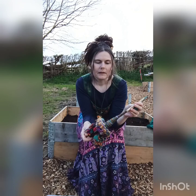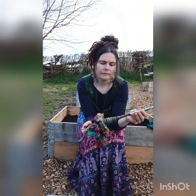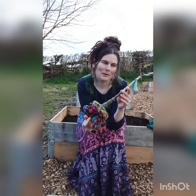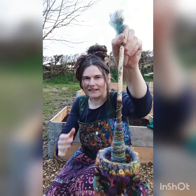So yeah, these spindles are much bigger and heavier than other spindles that I've got. The reason I made them was because when we were travelling, I really wanted to make art yarns, and my small spindles just weren't big enough. And because I like things that are really jingly and really wild looking, it's more about the look of it. I really like how wild they are and knobbly, so I embellish them with lots of patterns into the branches. So I made these so that I'd be able to make art yarns while traveling, and I thought I'd make a little video about some tips of how I work with them.